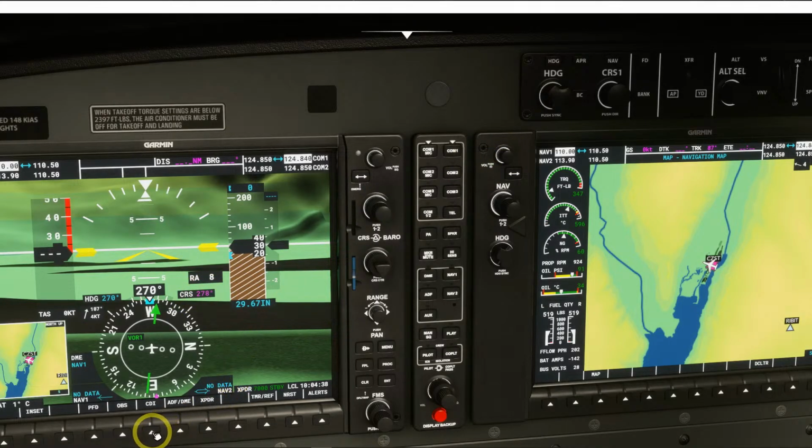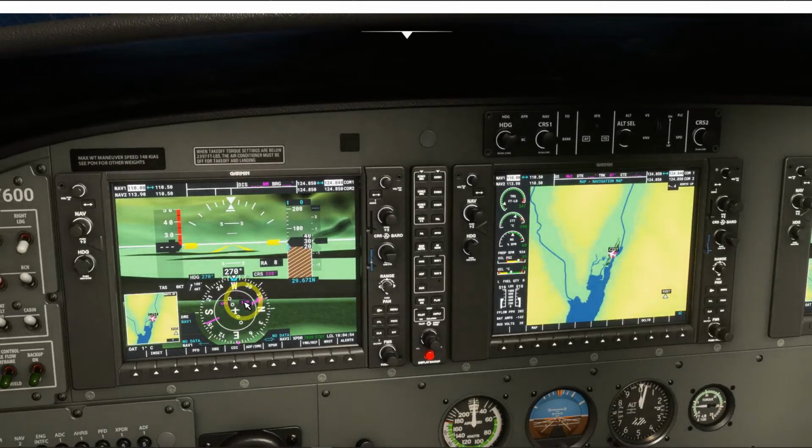If you click CDI again, it's going to switch to your VOR number 2, which would be the nav2, which is inactive right now. Or if you are following the GPS, you put it on GPS, and then GPS will fly.